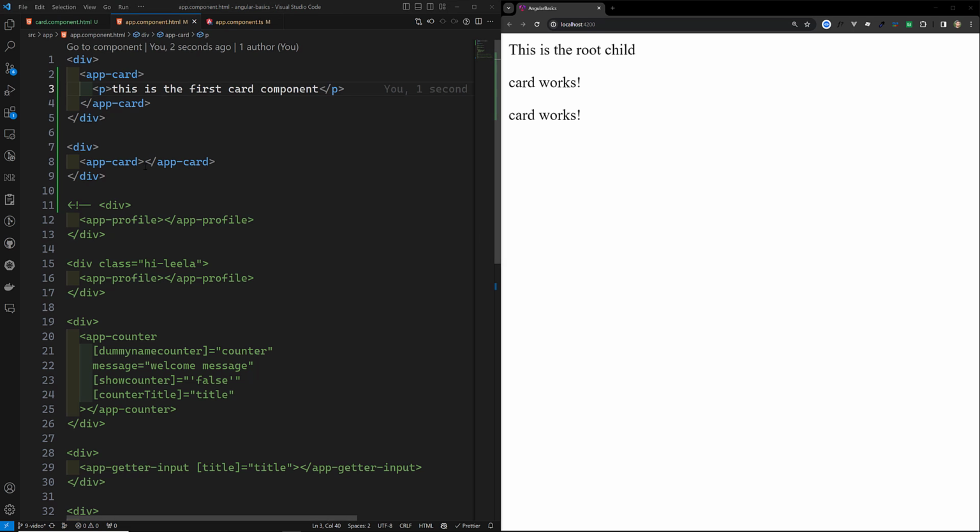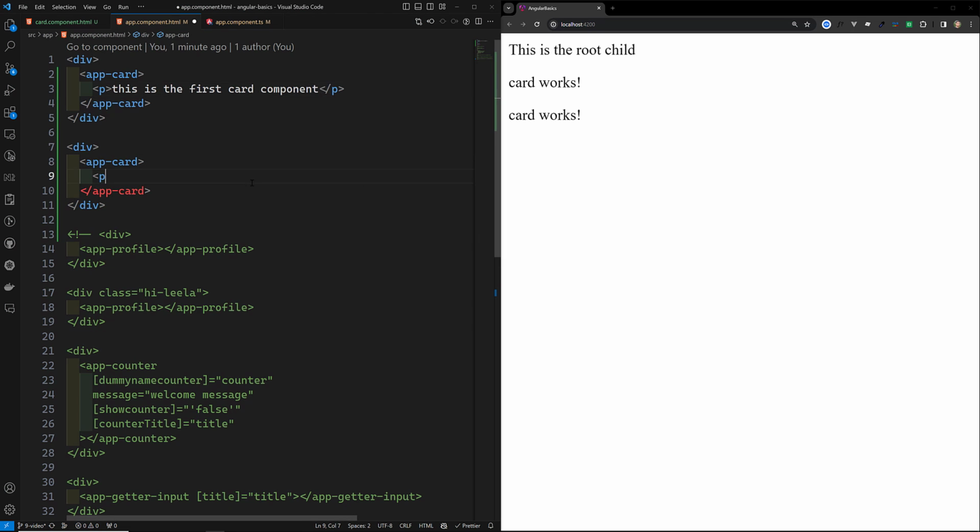Now this is our app card, and here we can write this is the second card component. When I am trying to use this app card, whatever content we write in between the app card, we need to be able to use it. How can we do this?